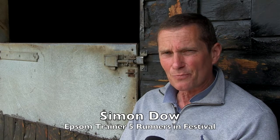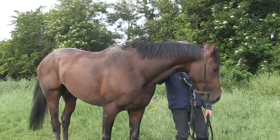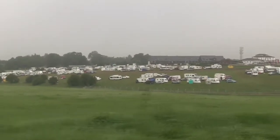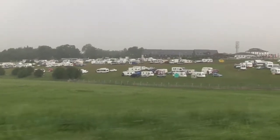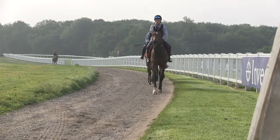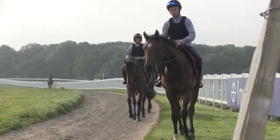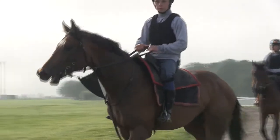Nothing better for an Epsom trainer than to start the day off with a runner. Absolutely — on the opening day we've got four chances. Is it stressful for the Epsom trainers with all the pomp and circumstance of the Epsom Derby — the tents, the railings, all the unfamiliar sights for horses trained here? Absolutely, it's certainly an invasion. The advantage of being here and just having to walk across the road far outweighs the inconvenience of the activity during the week, compared to horses that have to travel from Ireland or Newmarket. That's a significant factor.